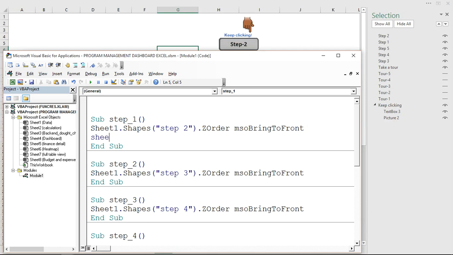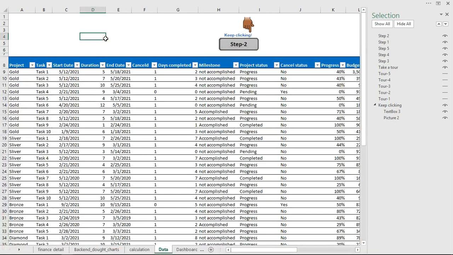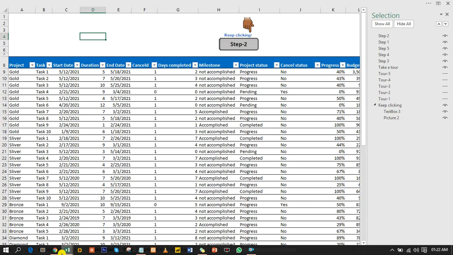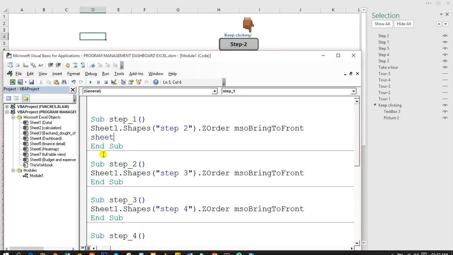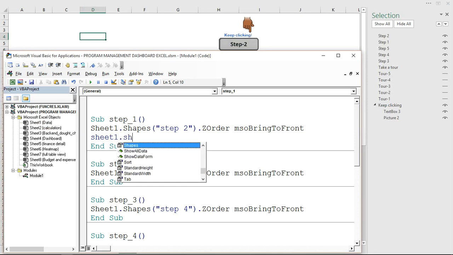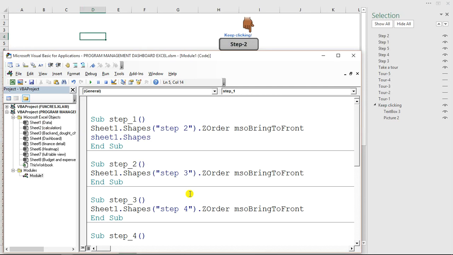I'm going to still refer to the same sheet. So sheet 1, which is this particular sheet right here, is data. So right now you can see it is data. We have a dashboard here, which I'm gonna still run you through to see how the dashboard works in a jiffy, but not really now. So I'm just gonna click on this and go right here. So sheet 1, dot shape, and I've told you what it is, because what we need to work with is shape. So we're gonna call the shape, and how do we call the shape? Open bracket and double quotation mark.